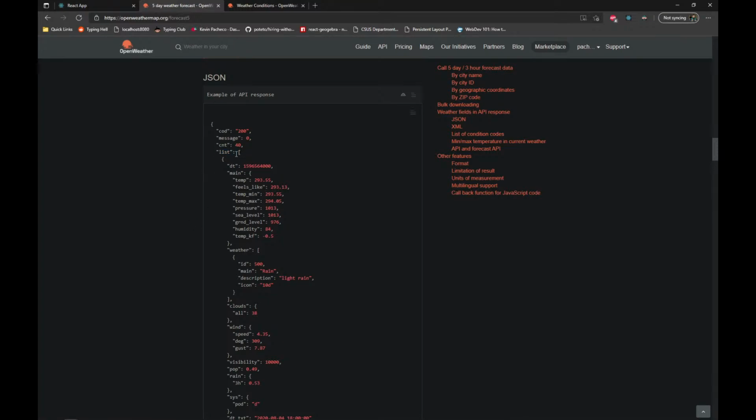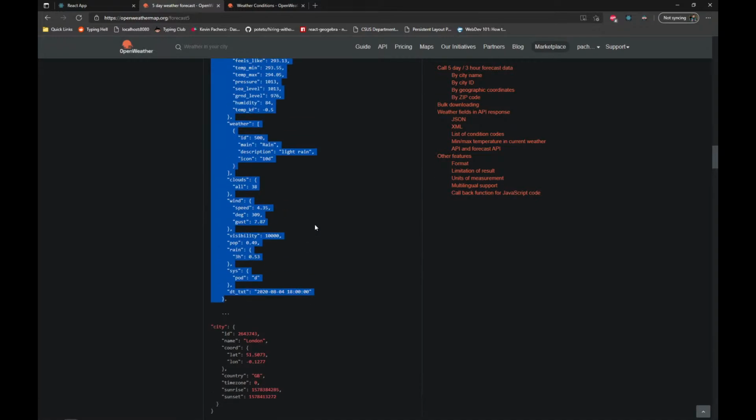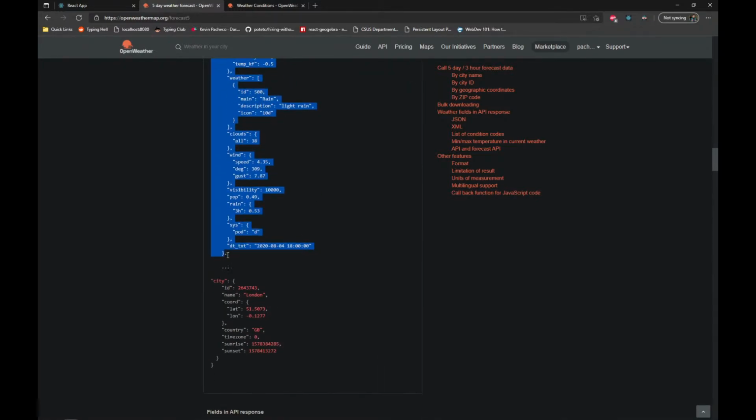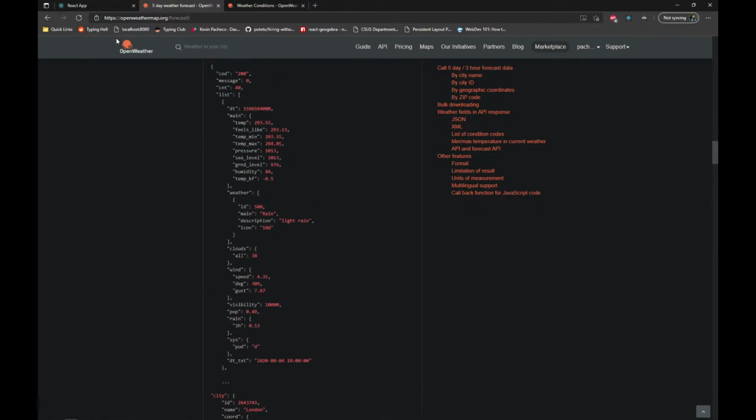So here's a list, and look at this. Here's one weather report, and there's a comma, and the 3 dots imply that there is more. You'll notice that this looks very similar to the current weather result.